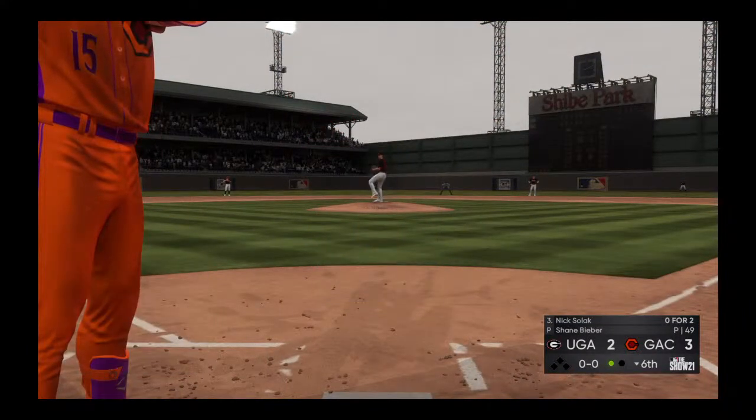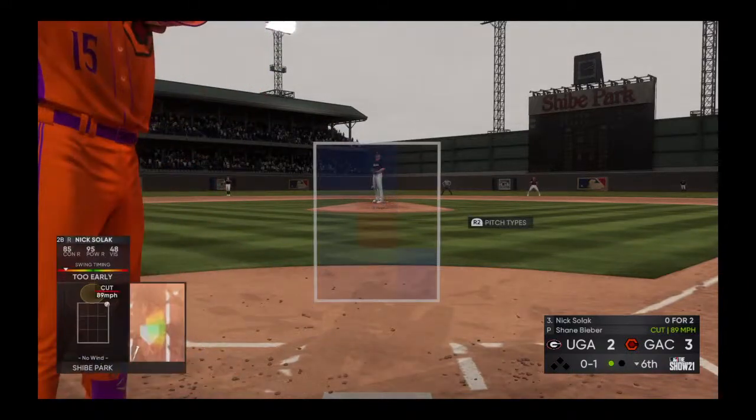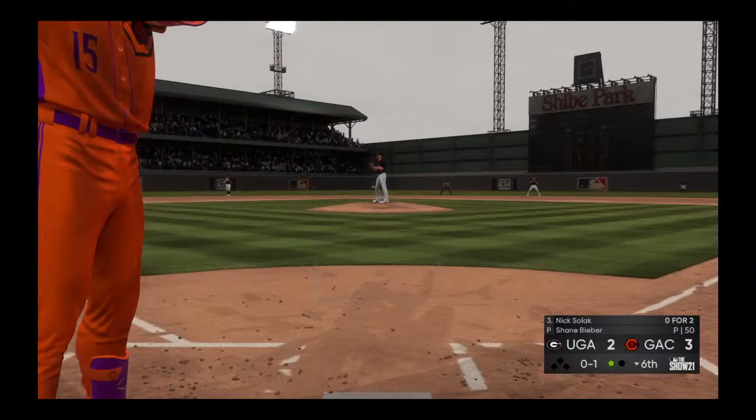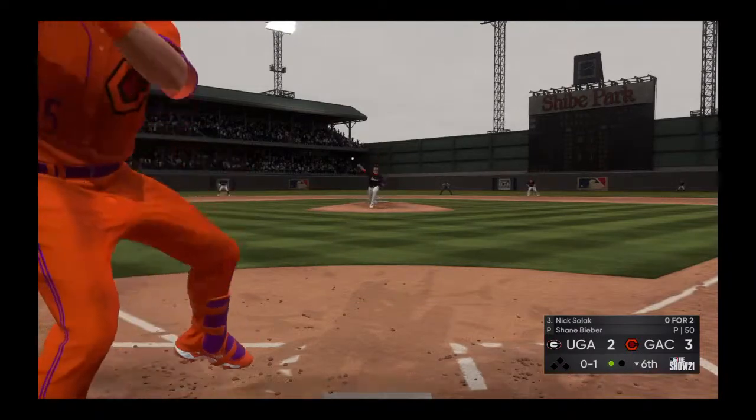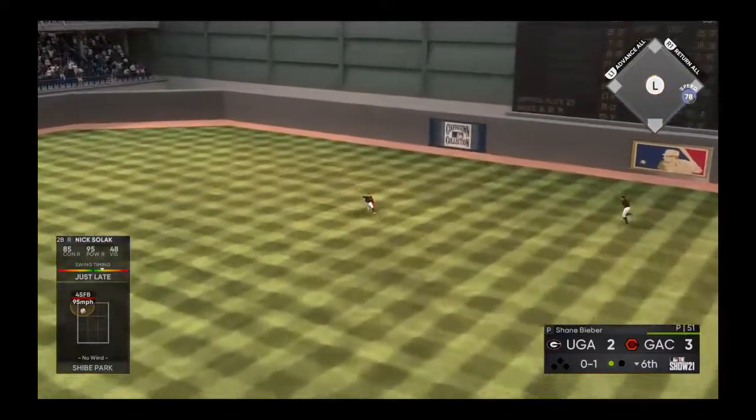That'll bring in Nick Solak. Second baseman. As he'll go after the first pitch to him and comes up empty, it's strike one. He's hitless in his 2 at-bats so far. Liner in there for a base hit.